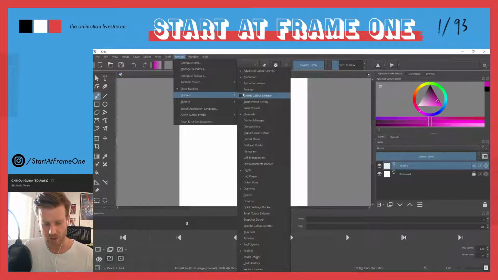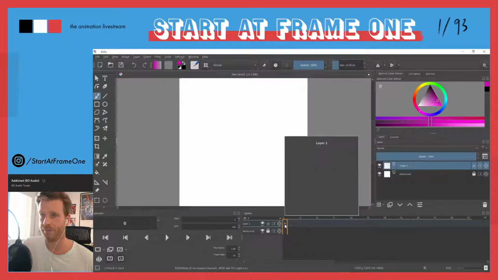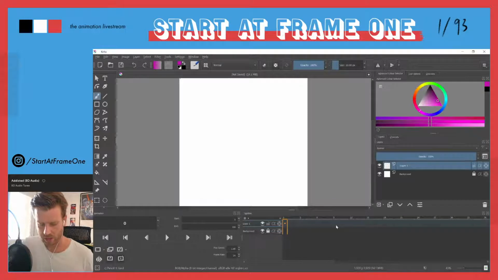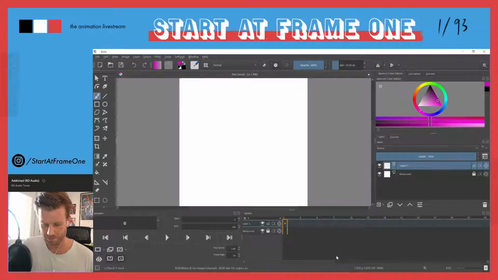On the dockers I found a timeline. And once I toggle that on, I get this, which looks quite familiar when you've worked in Adobe Animate. So you've got your frames here, and somehow you're going to be able to put in keyframes.